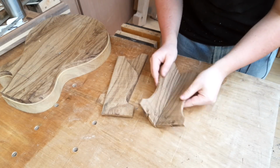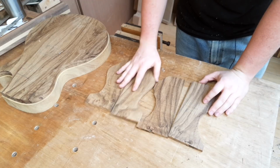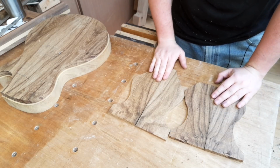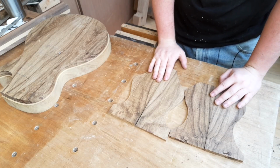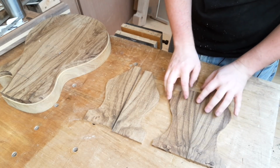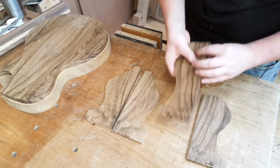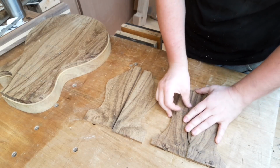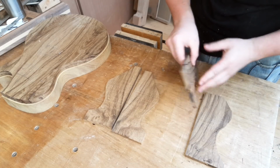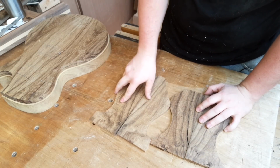And I also have a backup piece here, which might look better. Ooh, it depends what I want to go for. I'm going to glue up both pieces anyway, and once I have them planed down to the correct thickness and everything, then we'll decide which one I want to go for. This one is nicer because there are more rays going up, but there are a lot more checks. Like that's completely broken. But that can be glued back. So we'll have a look. I'm going to stabilize this one really quickly, and then I'm going to joint this one.